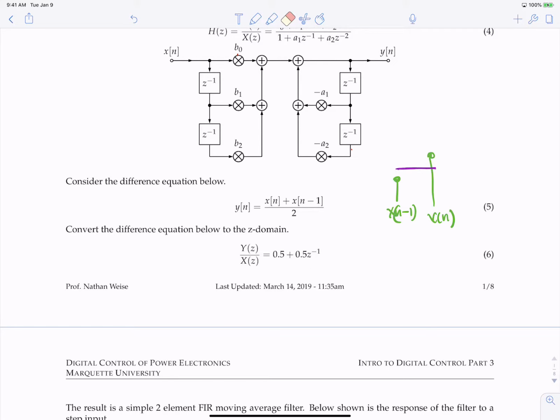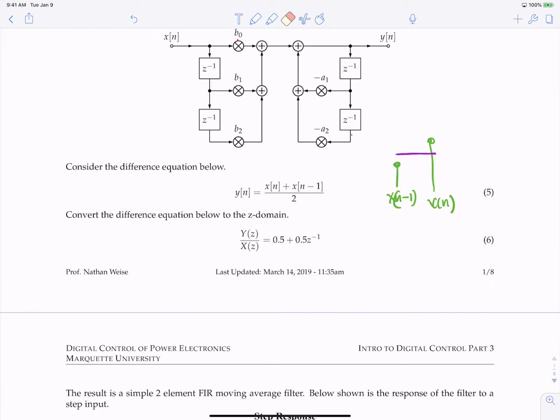All right, so what I'm going to do next is put a step response into this filter. Equation 6 is our filter. It's a 2-point moving average. To describe what a step input is, it'll look like this. Here's time 0, and it's going to be 0 for all time before time 0, and at 1 it's going to jump to 1. These are discrete points, so this is a discrete step.